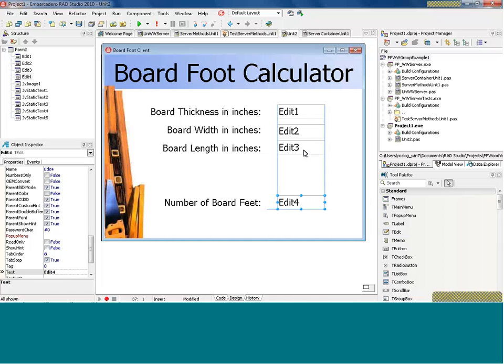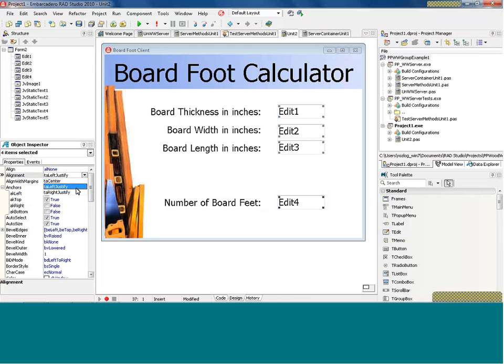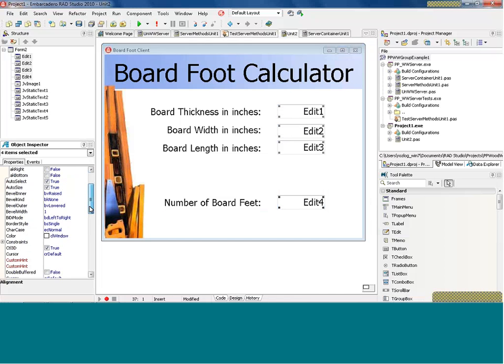So now a couple of things. I'm going to select all of my edit boxes in here, and I'm going to come up here and set my alignment to right justified. Great. The next thing I want to do is make sure that it only displays numbers. So we can come down into our numbers only and say, yes, we want it to do that. The next thing I want to do is clear out the edit text. So I can come into my text area, hit enter, and it's gone.